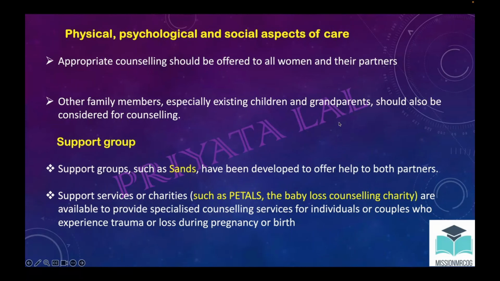So support groups are SANDS. SANDS is a charity that can offer emotional support and practical help to both partners. Other support charities or services are Petals, a baby loss counseling charity, which provides specialized counseling for individuals and couples who have suffered trauma or loss during pregnancy or birth. So you have to remember these support group names. Basically, Part 3 people should know about it.